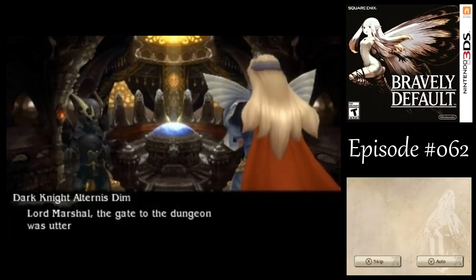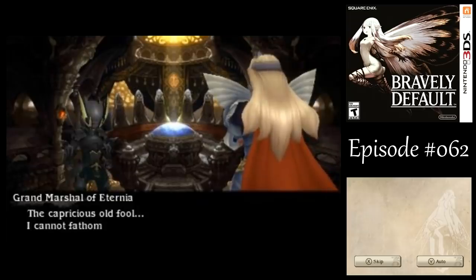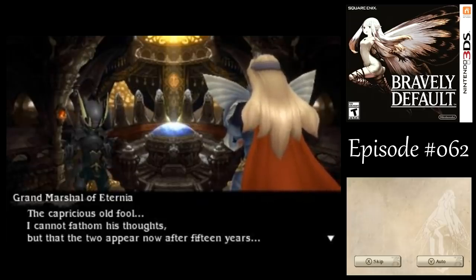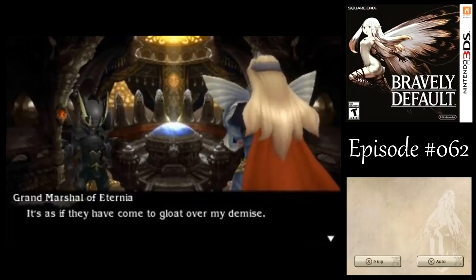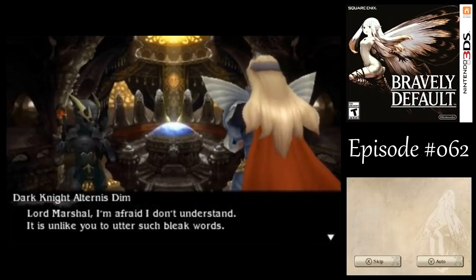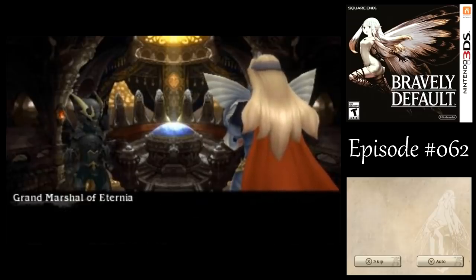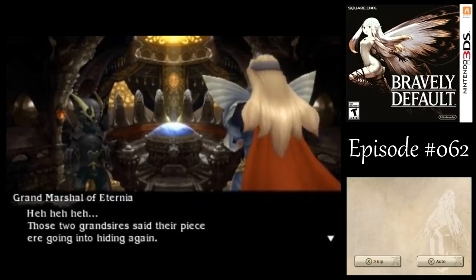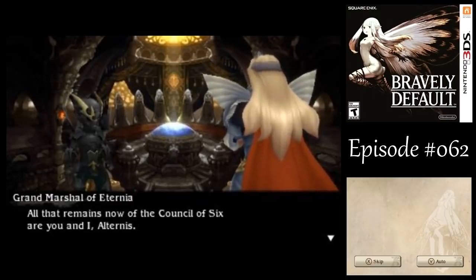Lord Marshal, the gate to the dungeon was utterly destroyed. But why would Yuliana assist in the wind vessel's escape? Yeah, that does seem odd. The capricious old fool. I cannot fathom his thoughts. But that the two appear now after 15 years, it's as if they have come to gloat over my demise. Lord Marshal, I'm afraid I don't understand. It is unlike you to utter such bleak words. Well, everyone else is abandoning you or dead. Victor and Victoria are defeated. And we no longer receive word from our squads deployed abroad. Those two grandsires said their piece ere going into hiding again. All that remains now of the Council of Six are you and I, Alternus.